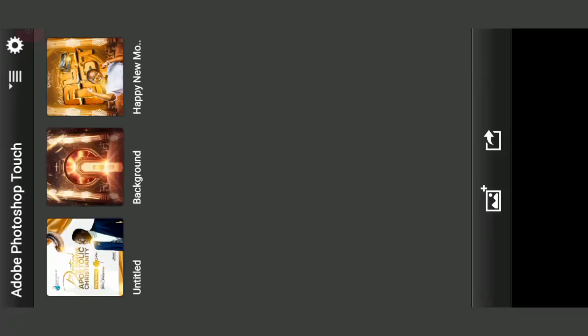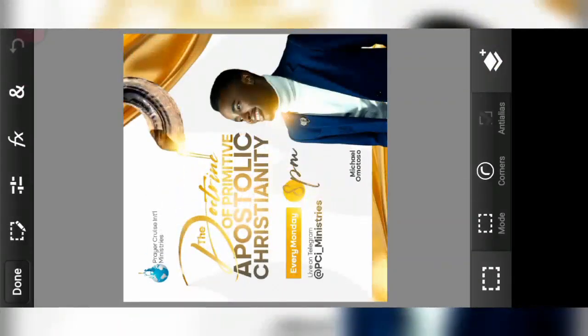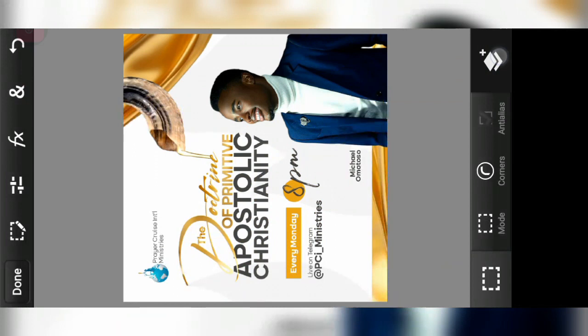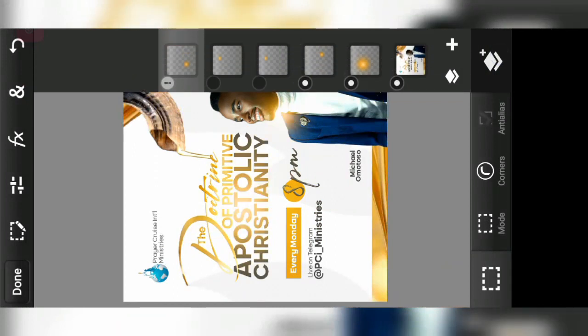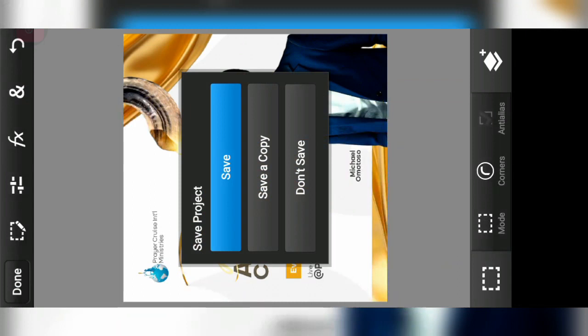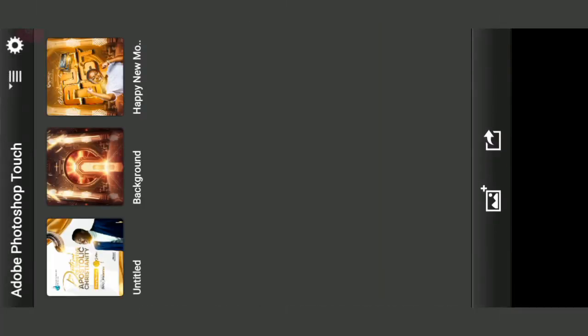Alright, so these are a few of the designs I've done where I used PS Touch to add flair to the design to make it look good in a way, right? So as you can see right here, this is the design before, without the flares. This is it now, with all the flares added together. You can see the significant difference it can bring to your design. All right, so that being said, I'm going to move on to the design we're going to be adding a flare to.